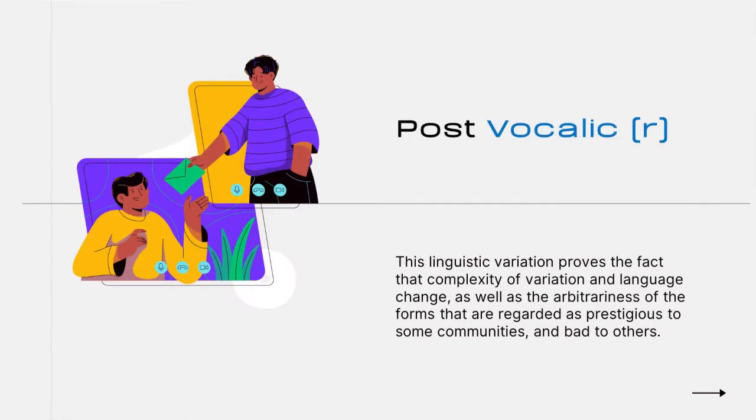Post-vocalic R. In many parts of England and Wales, the standard English has lost the pronunciation of R after vowels in words like star and card. The loss of post-vocalic R began in the 17th century in the southeast of England, but areas in the southwest of England still pronounce the post-vocalic R. The change, however, is moving slowly towards the west. The accent with post-vocalic R is called rhotic.